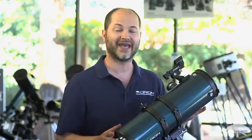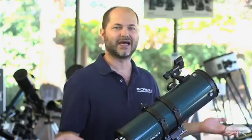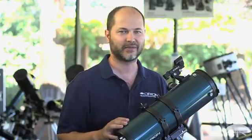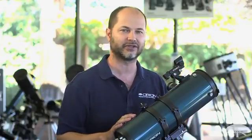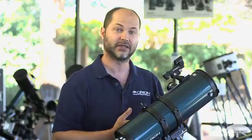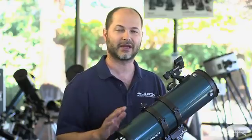The other thing is to pick a good location. If it's been 90 degrees outside and it's just getting dark and you're in a parking lot with asphalt, there's going to be a lot of heat coming up from the asphalt and it will probably stay warm for several hours as it cools down. That's not going to be the best view — it's like a mirage in the desert, the heat shimmering and distorting the atmosphere. Best would be a grassy field or the backyard, anywhere where there's not a lot of heat on the ground. If you can put your hand on the deck or the concrete and feel that it's warm, you're probably not going to get the best views.